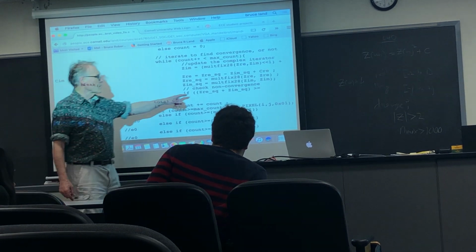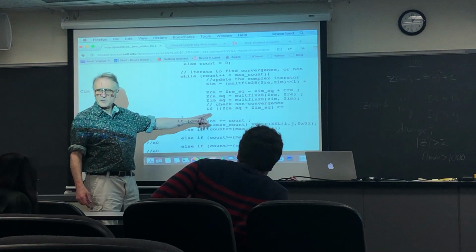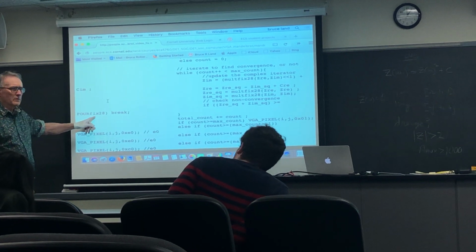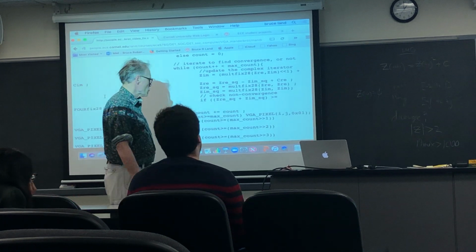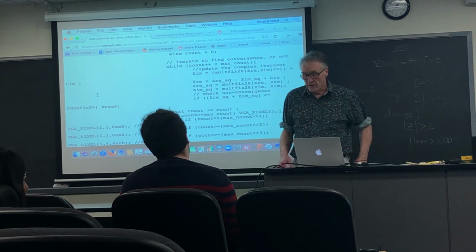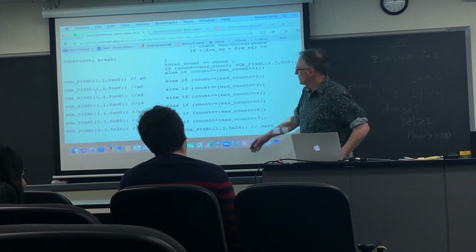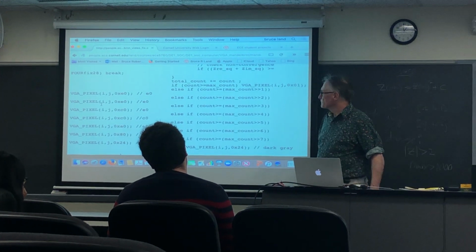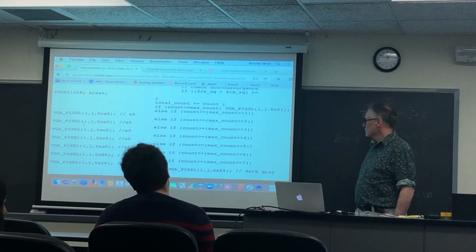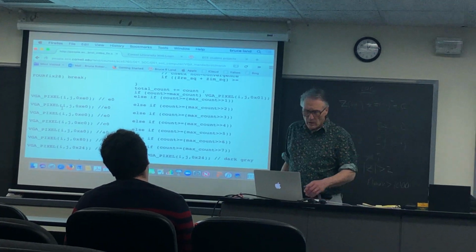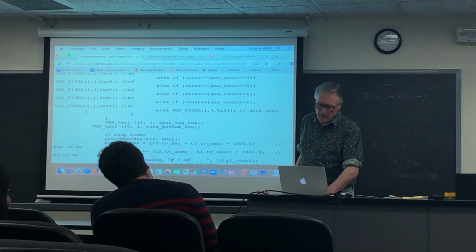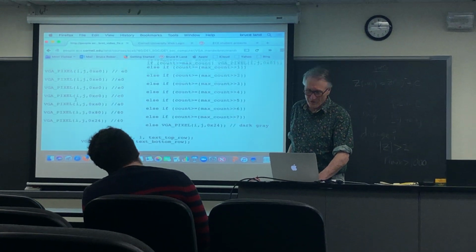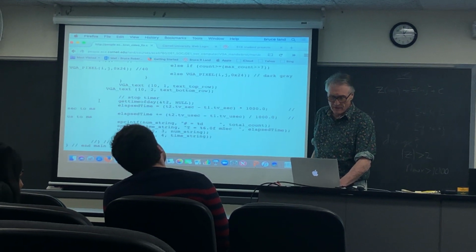Because you never take a square root, you always just compare the square of the distance to the square of the magnitude. And then this is my log function. And in Verilog, it's actually easier to do the log function than it is in C.